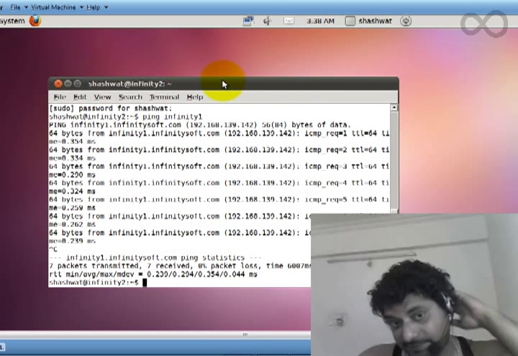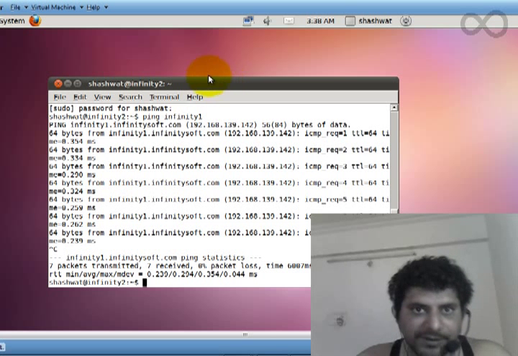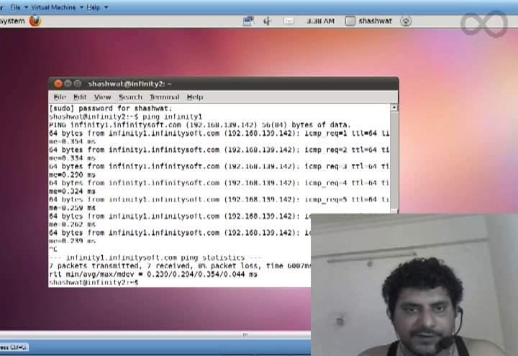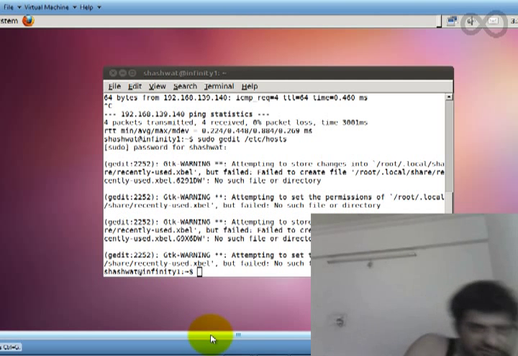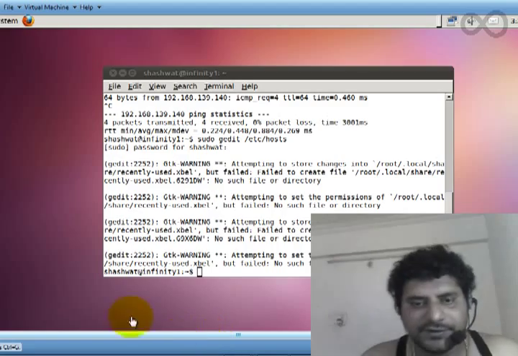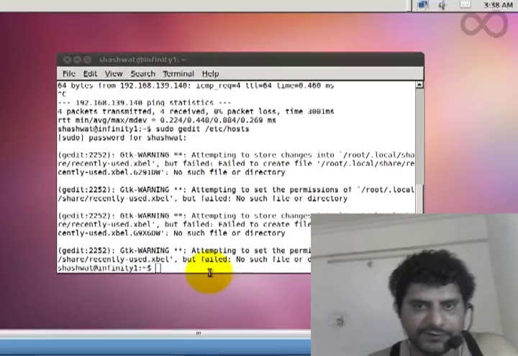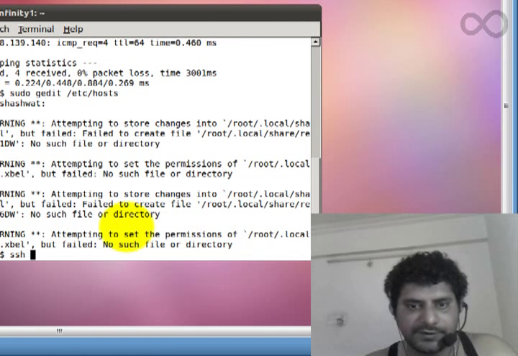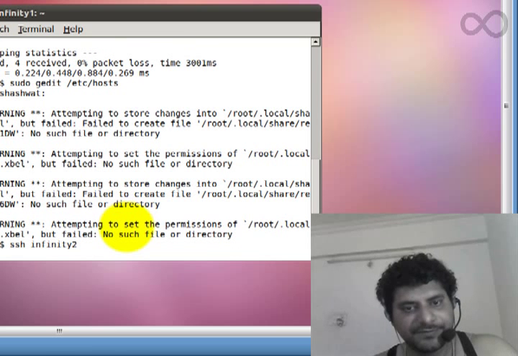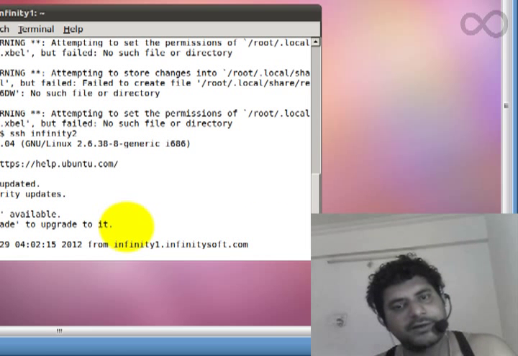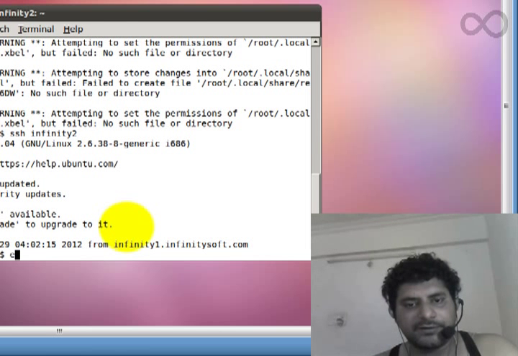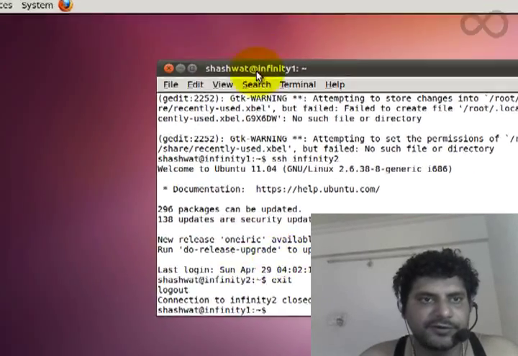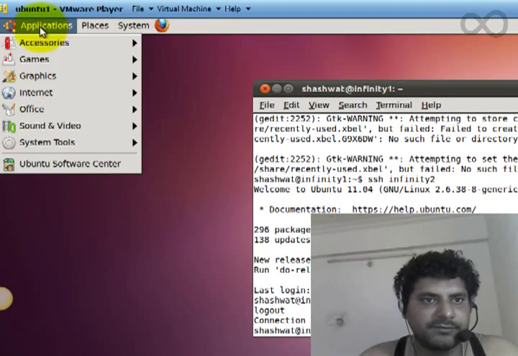Okay, right. So I showed you how to configure SSH and the passwordless key. Now, I am in this machine, let's go to master. I made Infinity 2 the master. See, I do SSH Infinity 2, which is my slave node. See, it's connecting to Infinity 2 without asking for any password. For that, what I did, I'll show you now.